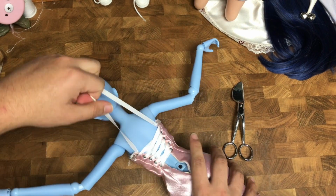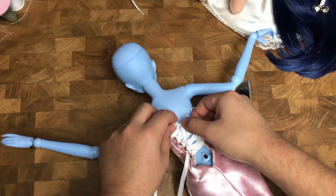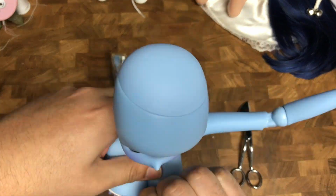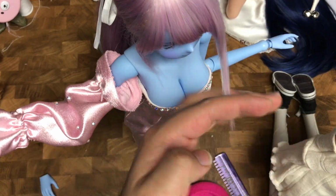There's honestly so many different creative and beautiful ways to lace up corsets, so I do recommend you look that up and try a few different styles. And if you're struggling with the lining like myself, having it peek through the neckline, I recommend you lift up the skirt and go into the lining and just tug on it a little bit, and it'll slowly pull it out of the way. And here's another peek at Azula wearing the dress and putting on her pink sleeve.